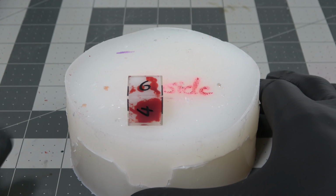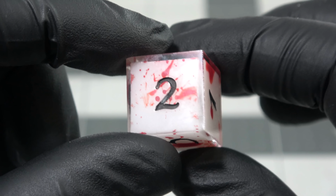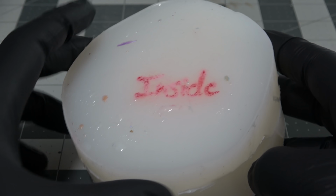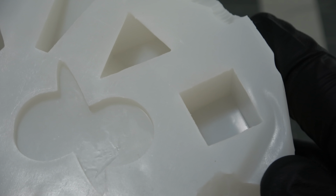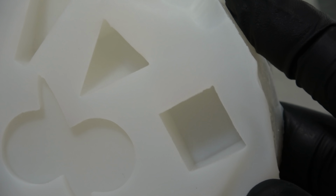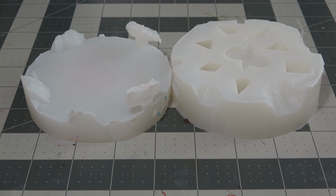Remember last week when we made the blood spatter dice? They look really cool, and that involved just painting the outside of the inner dice. Well, this time we're going to paint the inside of them. Makes sense, it's the inside dice, right? It really is that simple. We're going to take this mold that has the shapes that go inside of our clear shells and paint them.